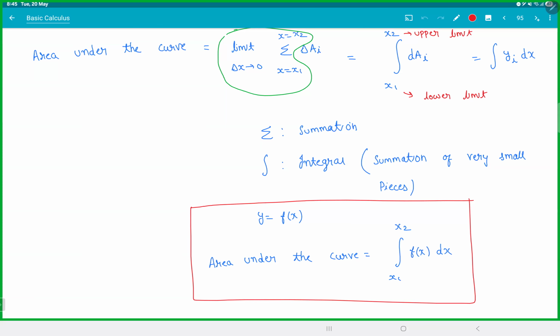And if you remember, we did something like that in differentiation also. From a straight line, we got the slope of a tangent, isn't it? There also we did something like that. You brought the 2 points closer and closer and closer. At some point that AB became a tangent.